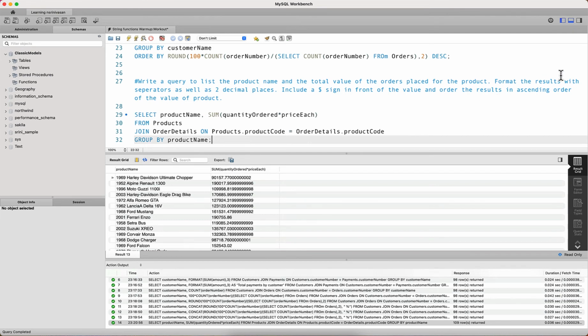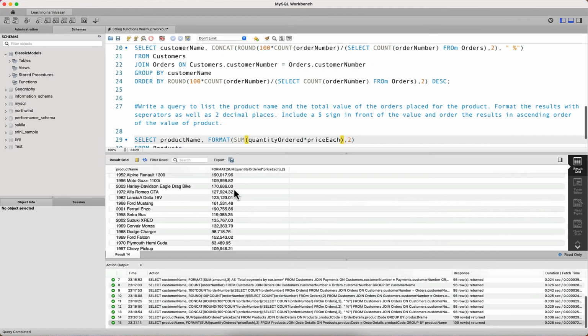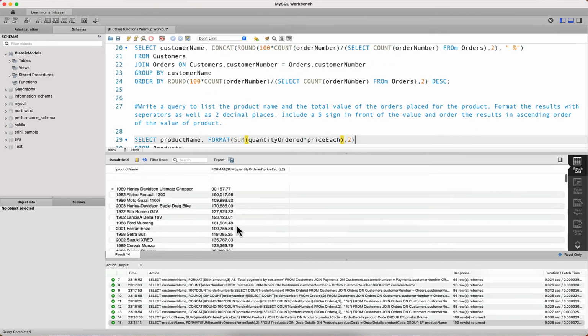Now you're asked to format the result with separators as well as 2 decimal places. And so I'm going to take this value and wrap this in the format function to 2 decimal places with separators, because the format function gives me the separators that I need. And it says include a dollar sign in the front of the value.